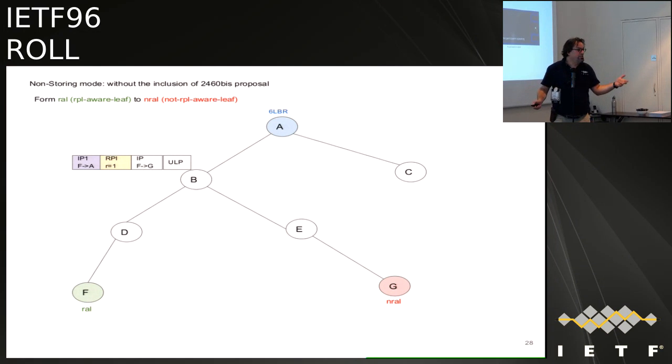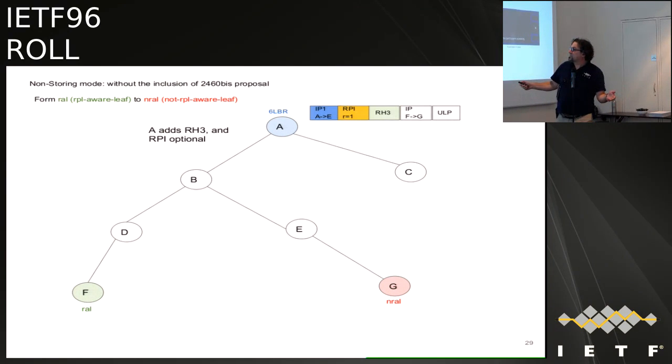He knew that he had to add this header. He knew that the root had to take it off, and therefore addressed it to the root. And he knows who the root is because that's the DODAG ID. Next slide. So the root took it off and readdressed it to E. In non-storing mode, because the root knows everything about everything, he knows that G is connected to E, and we can use the E bit quite intelligently there. So he knows that he has to address it to E. Rank is 1. He adds the RH3 that contains the thing.